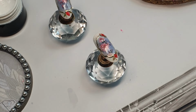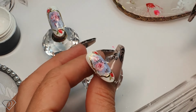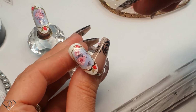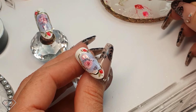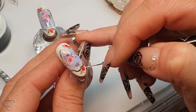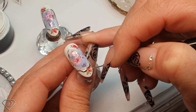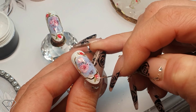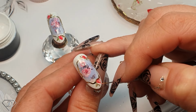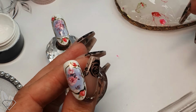Clean my brush now, and we are gonna dip it in the white. Okay. What you want to do now is, from this splash, we want to create the rose. And what I'm gonna do is I will just go round, round, round, round, round. Start in the middle and just twist your brush, even if your hand shakes, even if the brush flicks, it is absolutely fine. You'll still get a really nice and pretty rose.